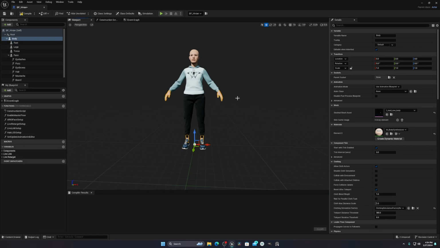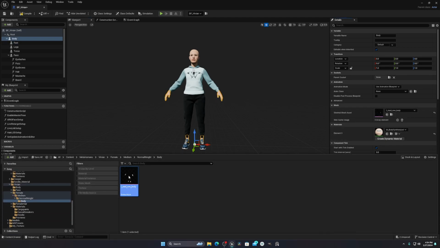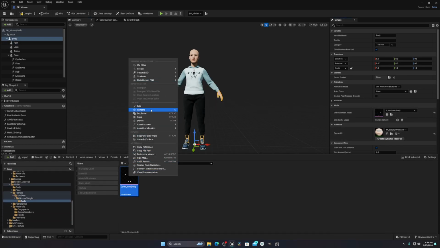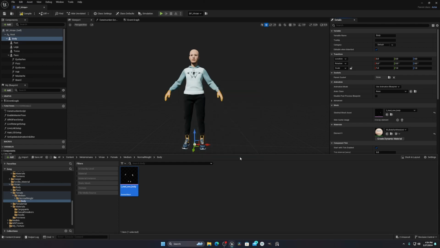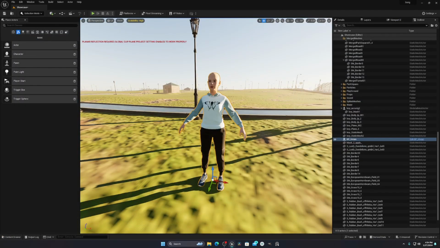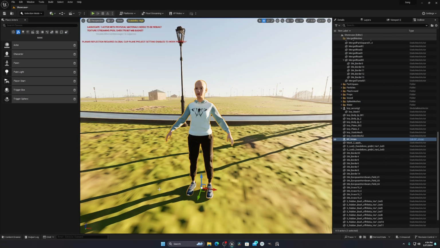And I think the hands are left. You have to just click on this. Asset action, export, like this. Okay, so this is one way to get a static mesh of your MetaHuman.